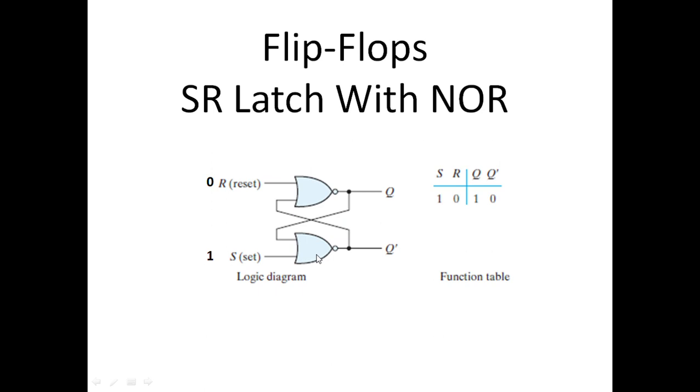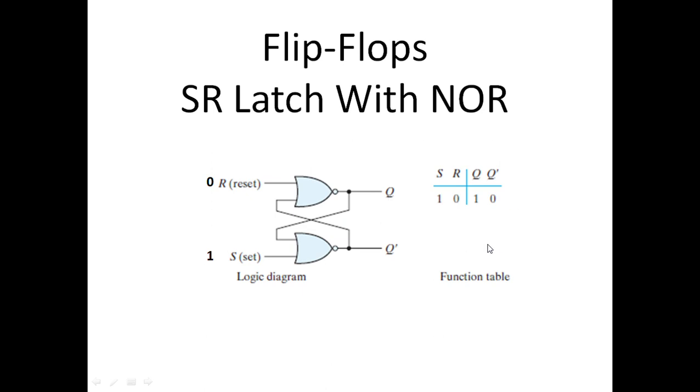This is 1, so we know that this is 0. Q prime is 0. This 0 is given as input here. It is now defined. 0, 0, it produces 1. When both of the inputs of the NOR gate are 0, it produces 1. And if at least one of the inputs is 1, then it produces 0. So when 1 is provided at the set input and 0 is provided at the reset, it creates 1 here and it creates 0 here.